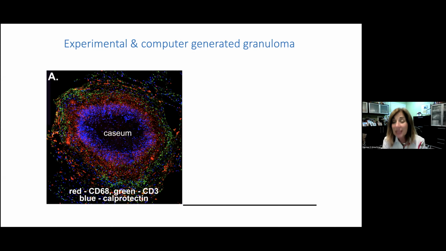And we think that the cellular spatial structure is incredibly important to the fact that these granulomas do a darn good job of controlling the bacteria in them most of the time. If 2 billion people in the world have TB right now, but only a few have active disease, it's these granulomas that are making that happen. Okay? And in the center of all granulomas is caseum, or something called caseous necrosis, which means dead tissue. Very similar to a tumor. A tumor forms and the center becomes necrotic because there's no oxygen and there's no blood supplying it, right? And the same thing happens in granulomas. So a lot of what I'm telling you today can also be explored for tumors as well.